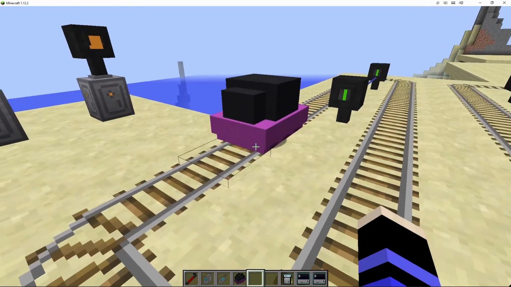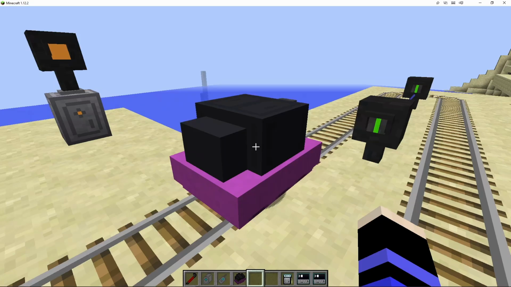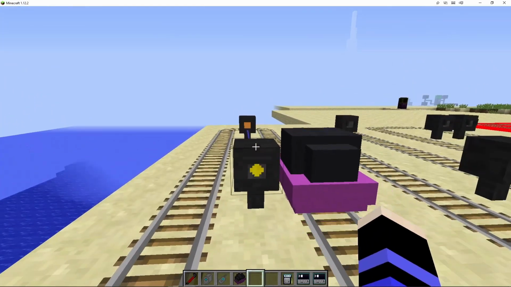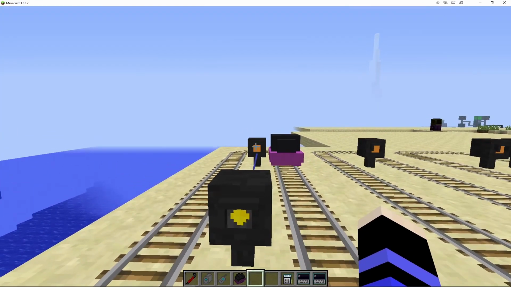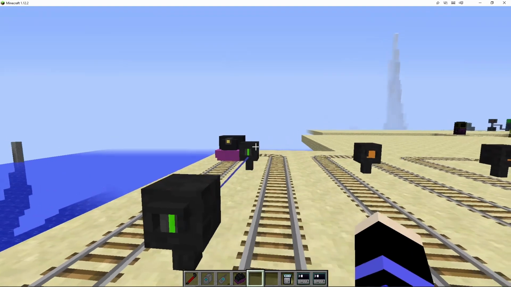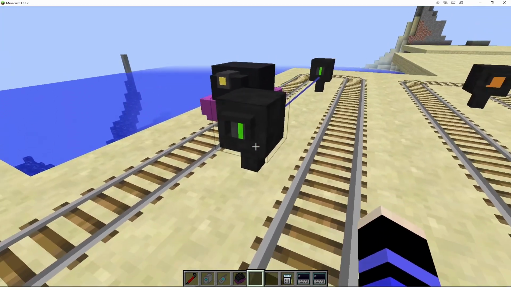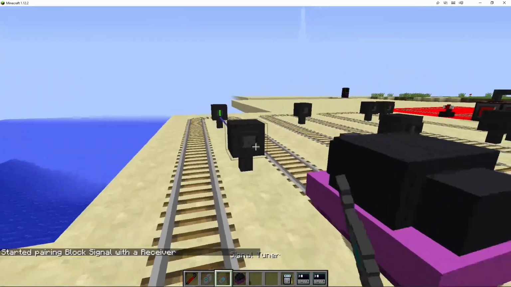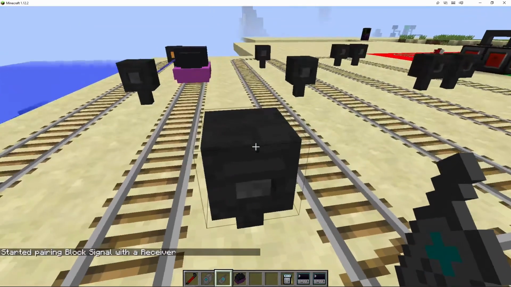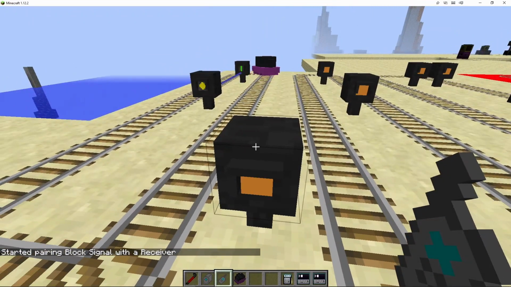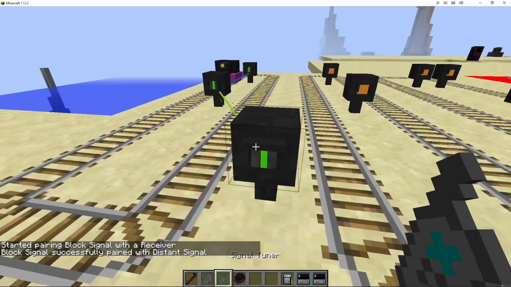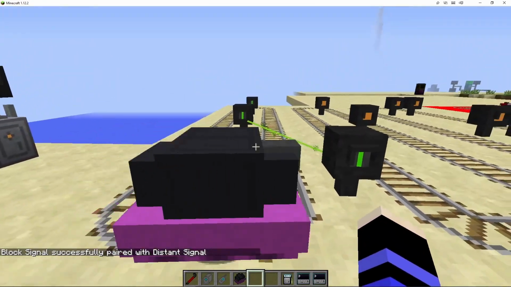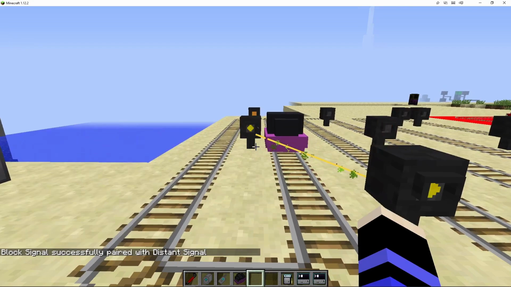And if I place a locomotive on the track and get it going, we'll see that the signals behave as we would expect. The far signal, which is the direction the train is heading in, turns red, and the close signal turns yellow. I can also use a signal tuner to connect this block signal to a receiver, in this case a distance signal, which just displays the received aspect. And everything will be as we would expect so far.